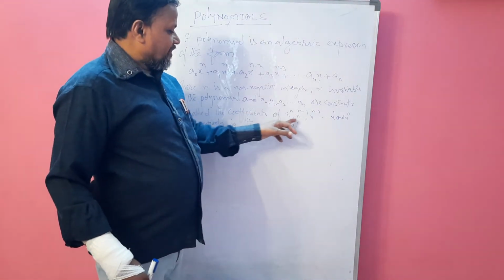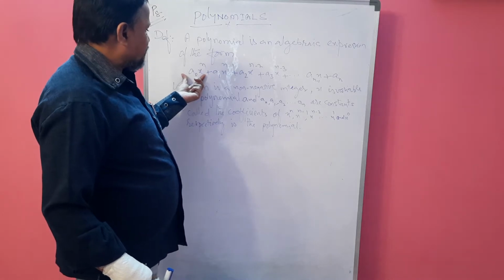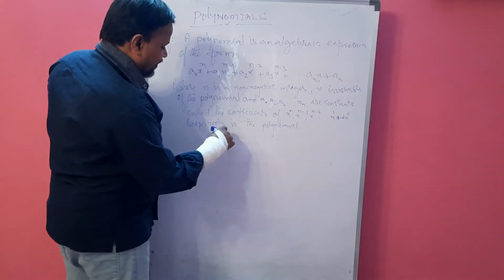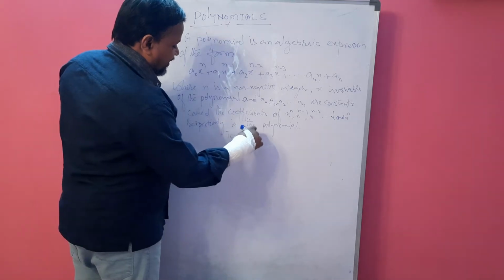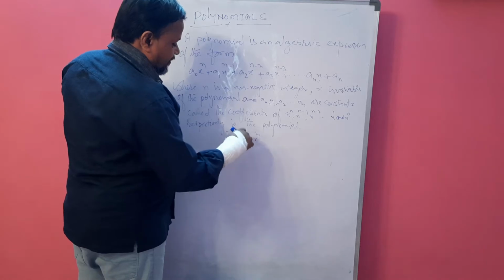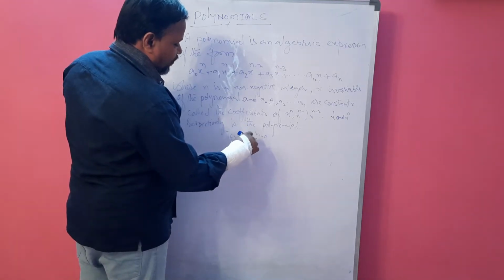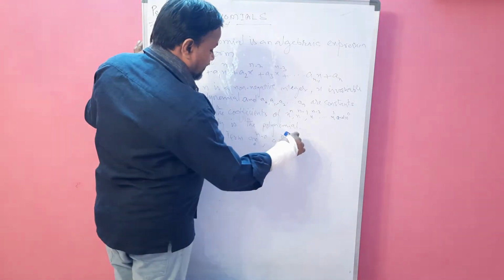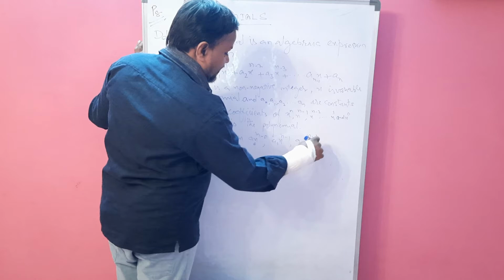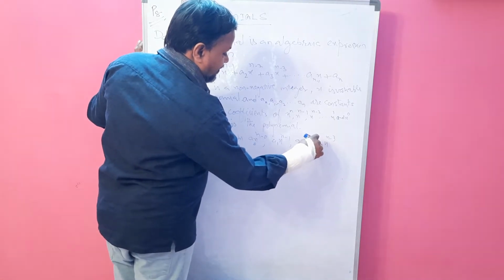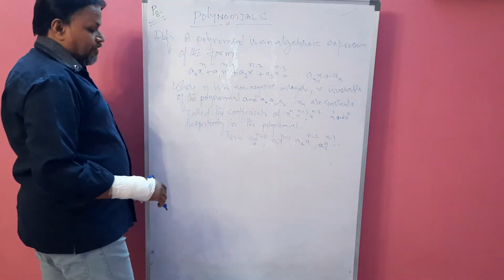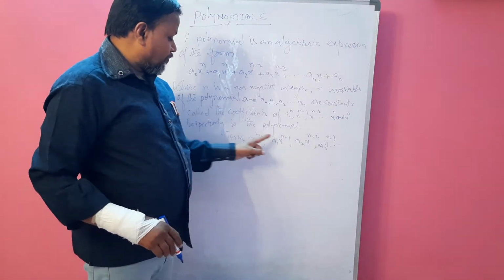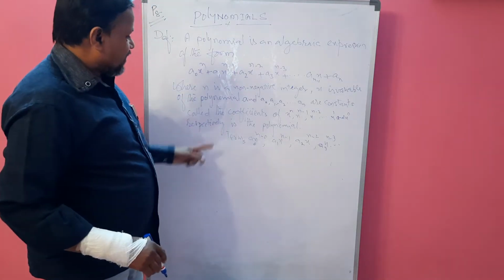These are the coefficients of these variables, where this term is very important, a0 x power n. All terms are in this form only, a x power n. If you put 0, you will get n minus 0. If you put 1, a1 x power n minus 1. Like that we get all the terms. These are the individual terms, like a2 x power n minus 2, a3 x power n minus 3. These are all individual terms of the polynomial, where a1, a2, a3 are the coefficients, x is the variable, and these are the powers. The power is in terms of the n value, which is non-negative.